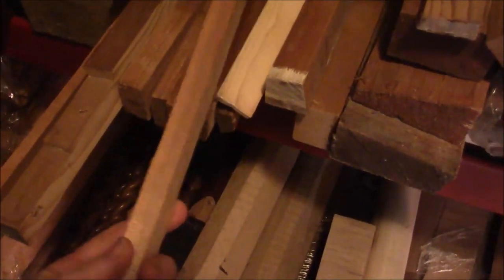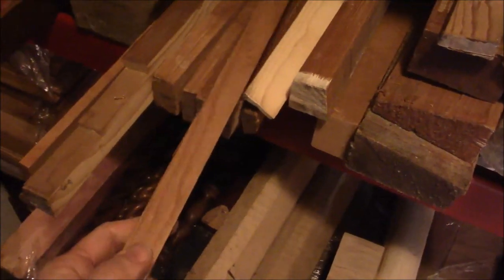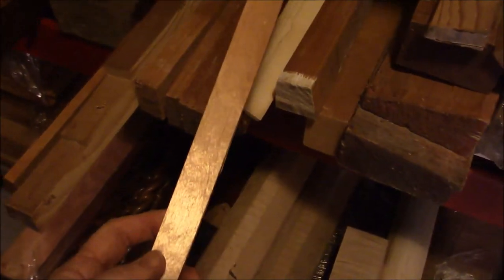Okay, here we are looking for a really nice bass bar for this old violin. And I've been saving this one. This one is special because the grains are nice and close, and it's an older piece of wood, but not too old. And I think this would go perfectly with this older violin.